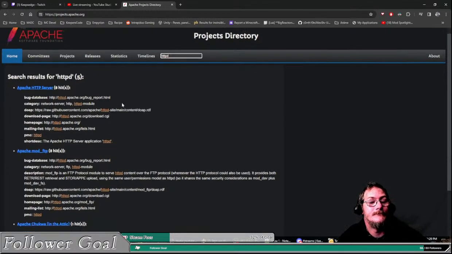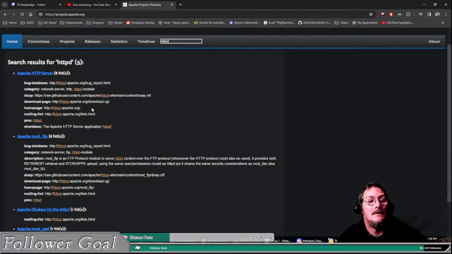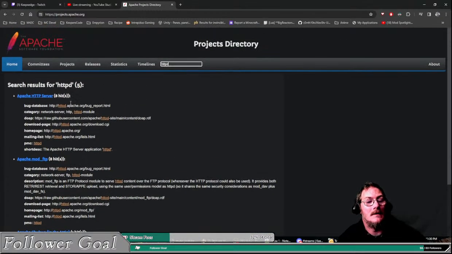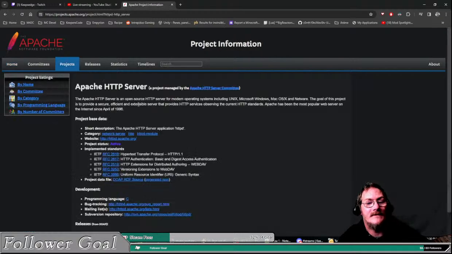Okay. Apache mod_perl. We're going to be getting that pretty soon. I don't need that just yet though. Okay, that isn't actually a clickable link. That is though.